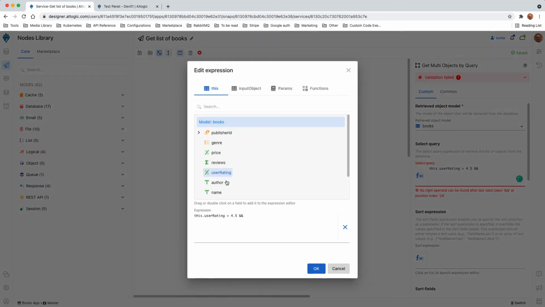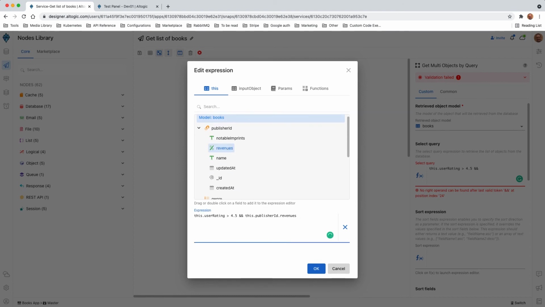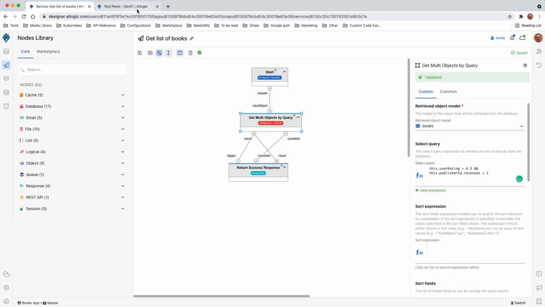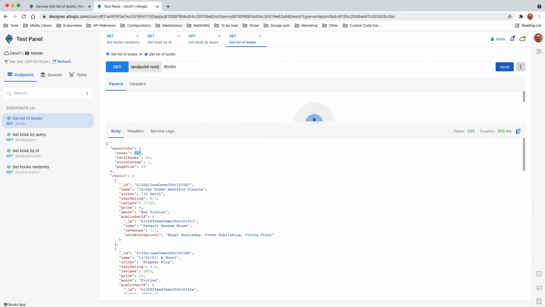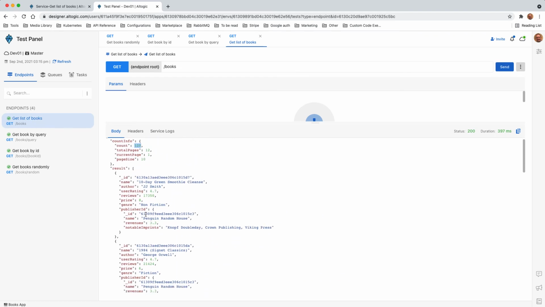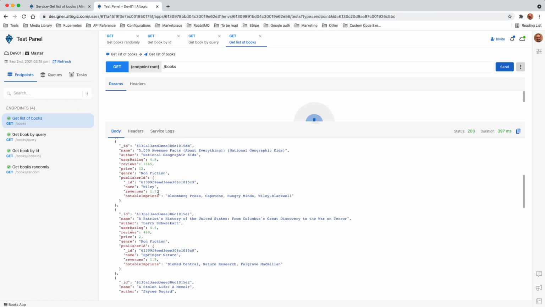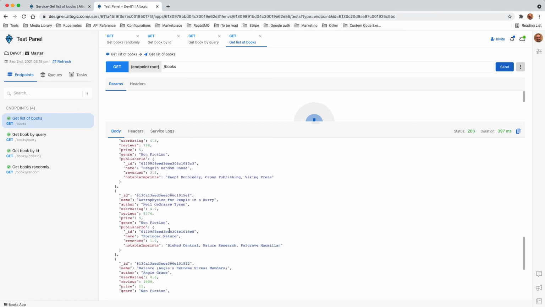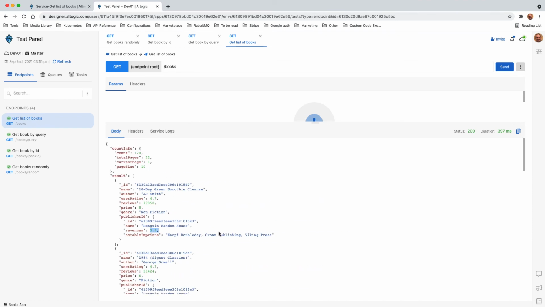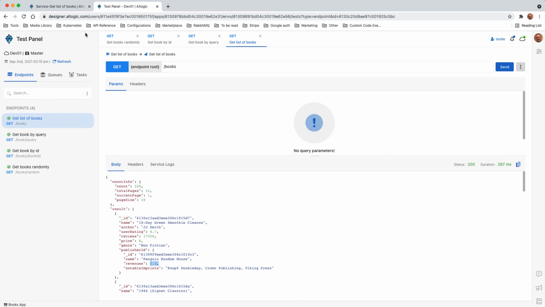I can also do the following here. Since I made a lookup to the publisher, I can use the publisher data in my queries, meaning that, for example, on top of that one, I would also like to get books from publishers which have a revenue of more than $1 billion. If I run this again, let's see what happens. Originally it was 255, then I've got 220 records right now. I can also see that the publisher revenues here, 3.3, 1.7, 1.9, are all larger than $1 billion. So that's the other note that I have.